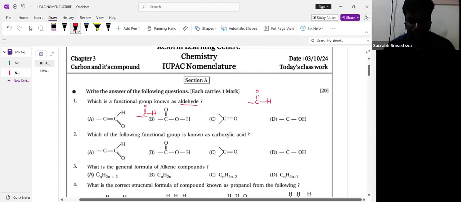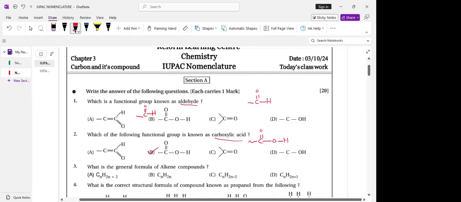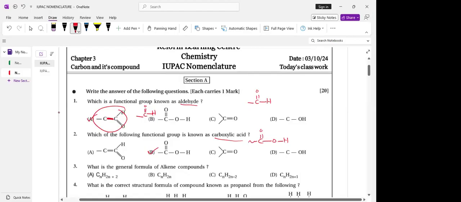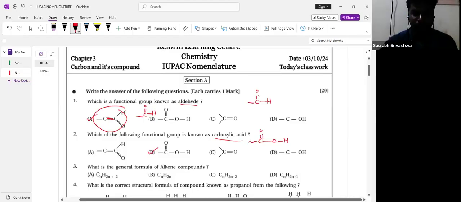Okay. Next one, carboxylic acid. Carboxylic acid means, as you already know, carbon, here a long chain, double bond O, here H. Okay, this is carboxylic acid. Sir, which is the right one? First one. Actually, this one is the right one, sir. But here they gave a double bond. A double bond should not use a single bond. That is the only fault. Remaining everything is correct.